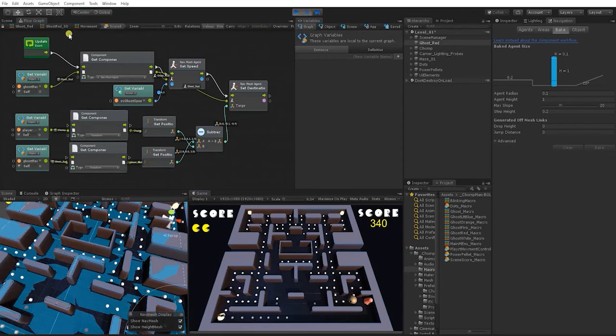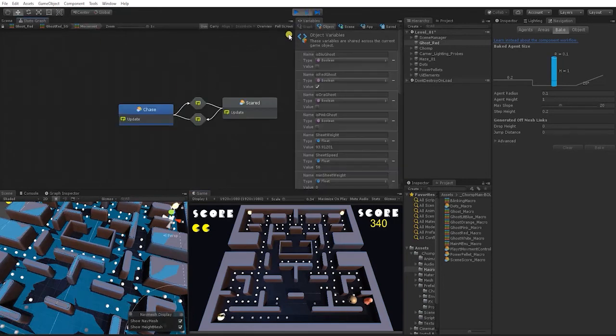If we look at our graph, we can see the character transition from the scared to the chase and try to avoid the player.